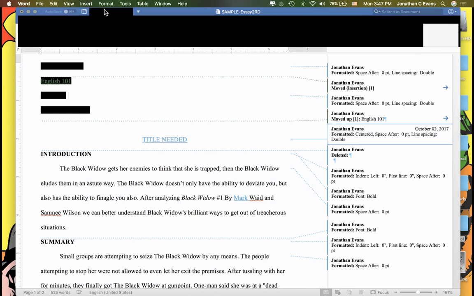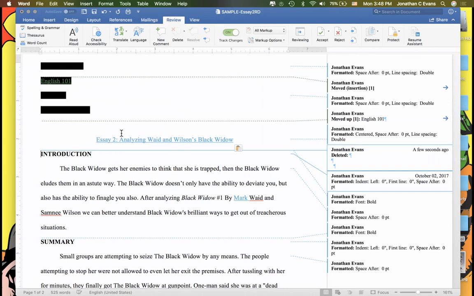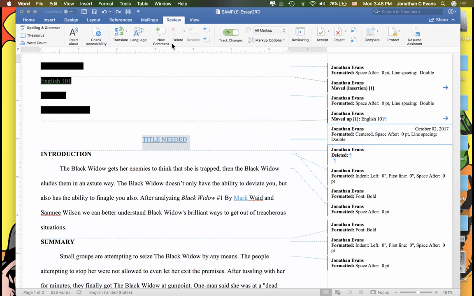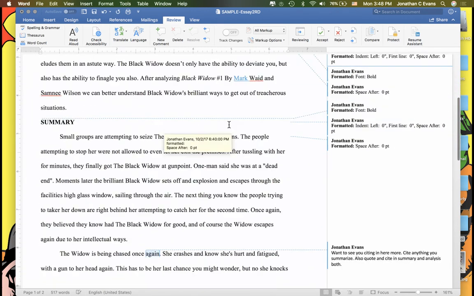I'll back up here. Let's see, if I take the track changes and I leave it on, the moment I do this and I paste that back, see, it's still highlighted in blue and it's not been corrected. So I want to make sure that I turn that off for anything I'm going to delete or correct, so that it just simply deletes it and doesn't assume I'm making more corrections. Okay. And the same thing down here.